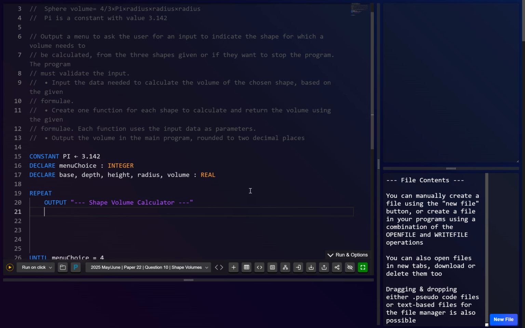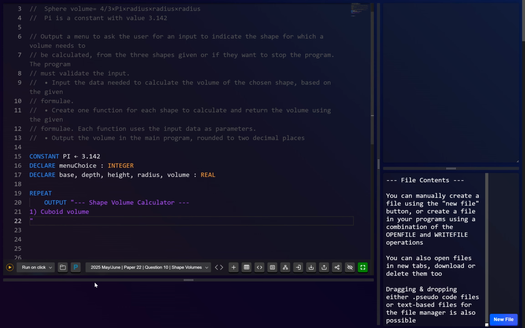To be honest, in the exam you'd just want to get output. Obviously, you have option 1, that's going to be the cuboid volume, then you'd want to get output 2, triangular prism volume. However, I'm just going to do it here as a multi-line string. The reason I'm going to do that is because on the site, that will then all output in the input prompt that pops up, whereas if we have multiple outputs, then only the most recent output will pop up on that input prompt. Although all the outputs will appear here in the output terminal.